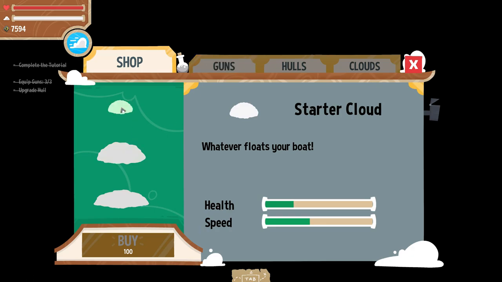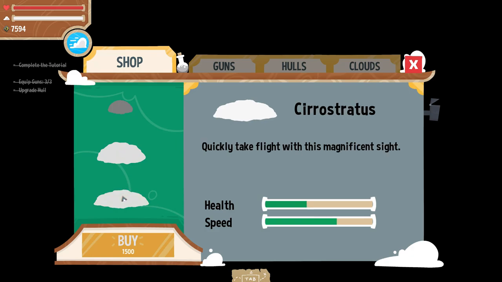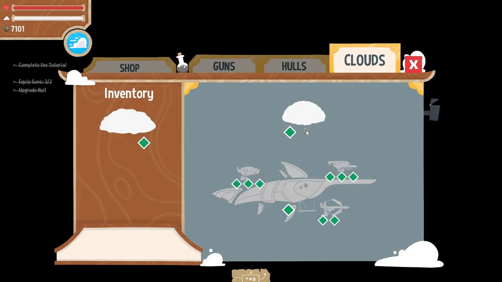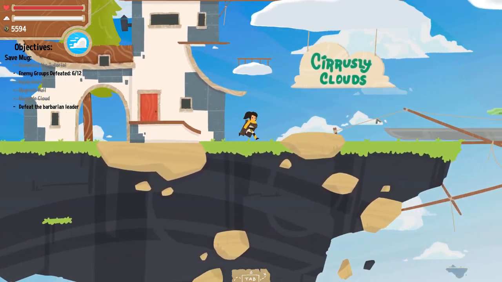Alright, so we can get starter cloud. Health and speed. This one, more health and not so much speed. And this one, let's go for health. Alright. Let me put this cloud. And let's upgrade it. Oh, I can't upgrade this one. Because it's a gun. And this is not a gun shop. Okay, well that's fine.